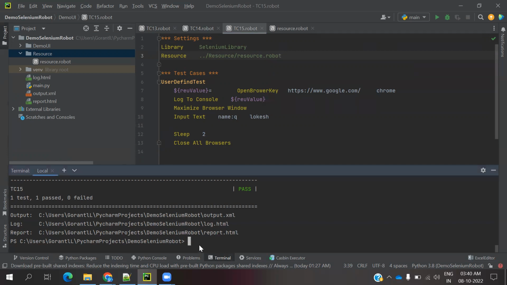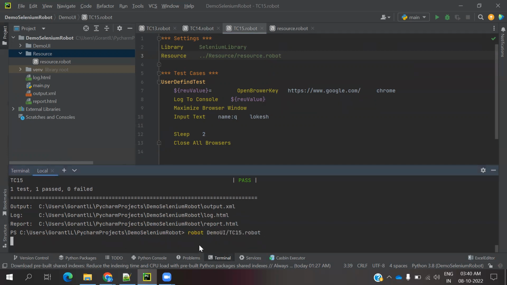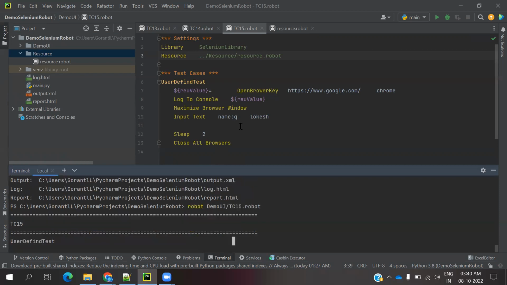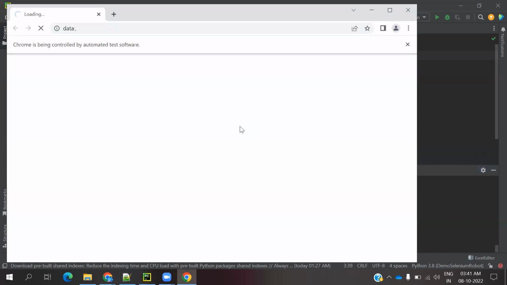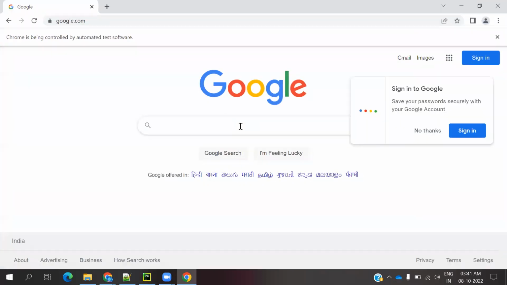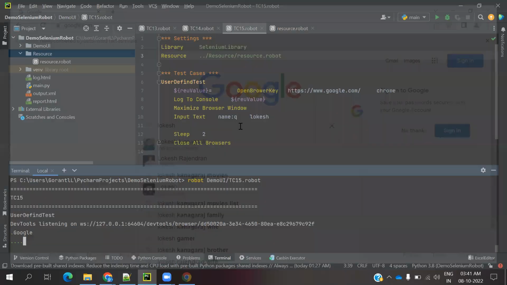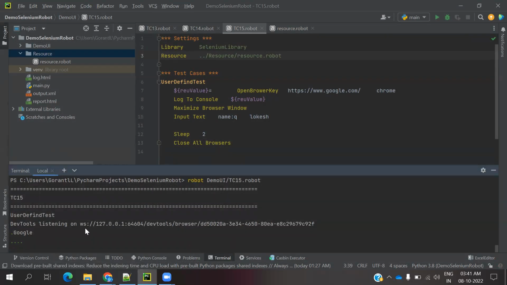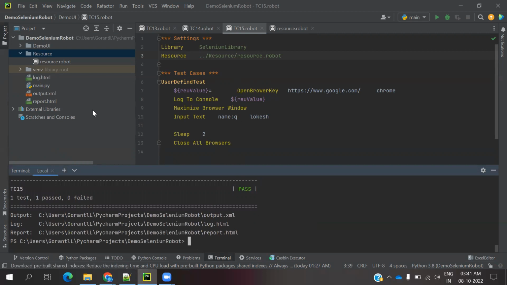Okay, now we can run this one, and also you can say that in any other application also you can use this resource keyword. In this resource keyword it will return the title, and it will take the parameter for the URL, and return the title of the particular URL. All these things we can sort out by using this resource file. We can store it there, and use it for reusability.